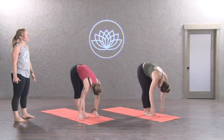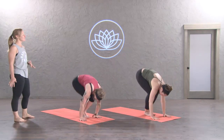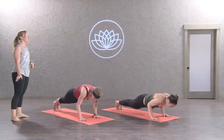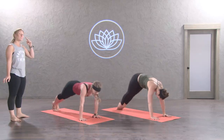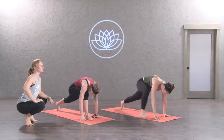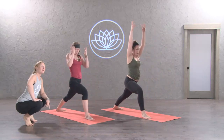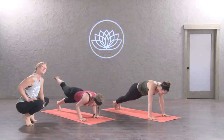Inhale, lift halfway. Lengthen. Exhale, Chaturanga Dandasana. Inhale, upward facing dog. Exhale, downward facing. Right foot forward, left heel down. Warrior one, reach up. Exhale, Chaturanga Dandasana. Take it back, use your knees if you need.